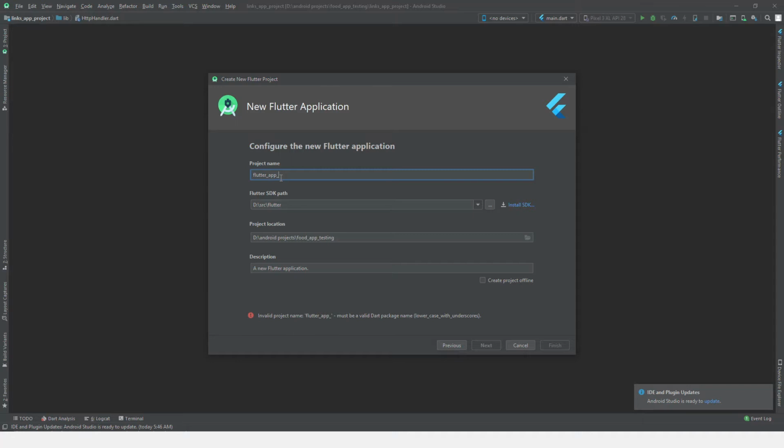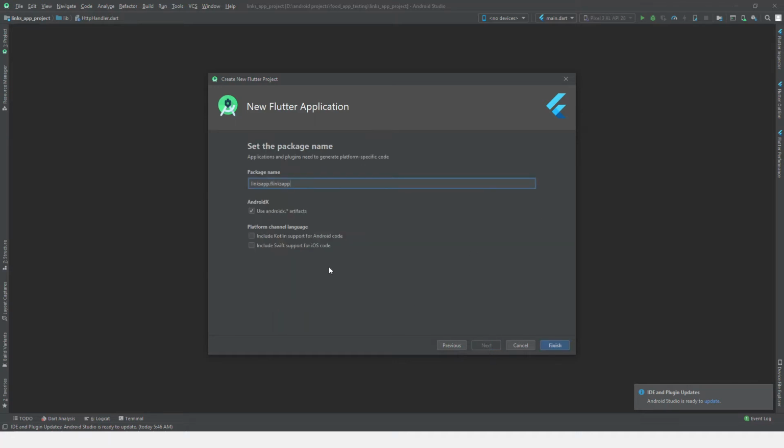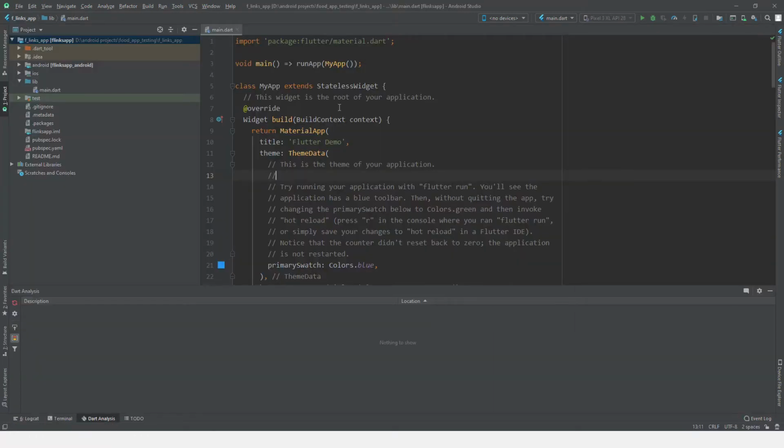I will name it Flutter links app. Then click Next, then Finish and wait till the project is created. Here we go, the project is created now.